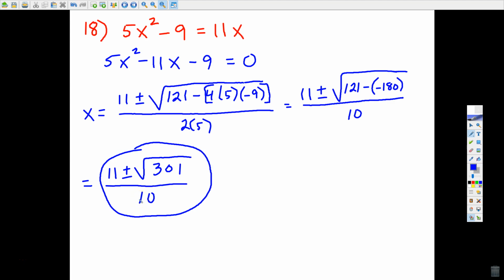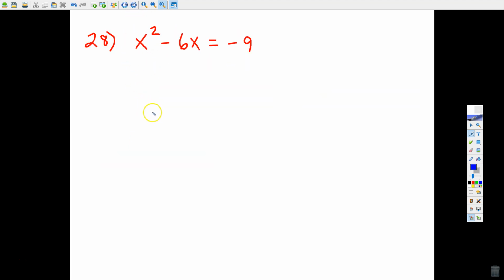All right, so there's two examples of solving by using the quadratic formula. And now, starting with number 21, the directions changed a little bit, and we're going to just do parts A and B like we did in class. I want you to find the value of the discriminant first, and then I use the word interpret, that number into what does that mean as far as the number and types of roots that we're going to have. So I feel like we've already practiced enough with quadratic formula, so I'll save you a little bit of time and you can just do parts A and B on 21 through 32.